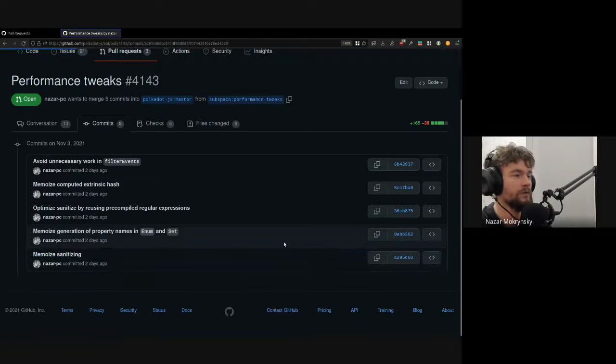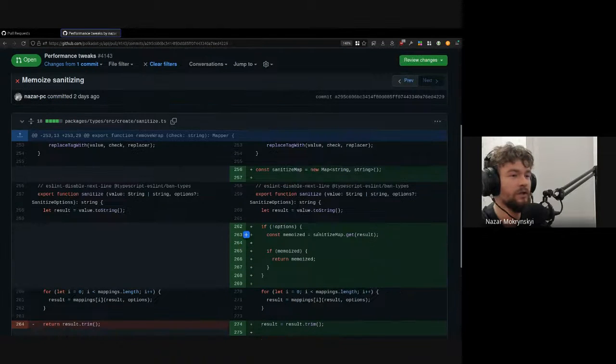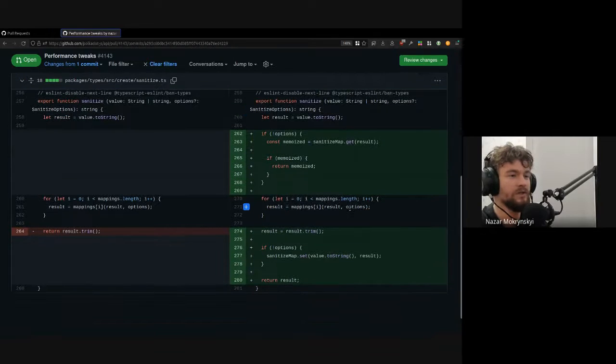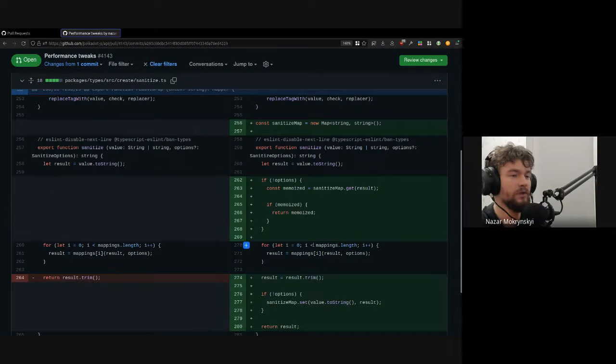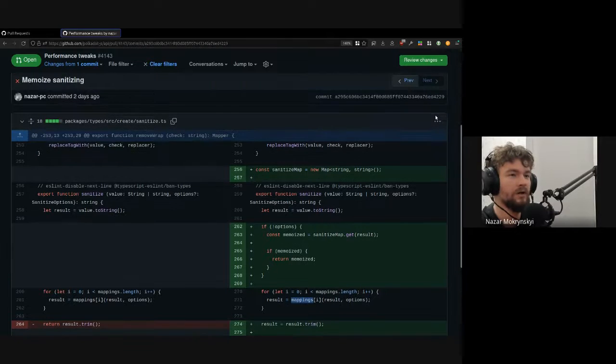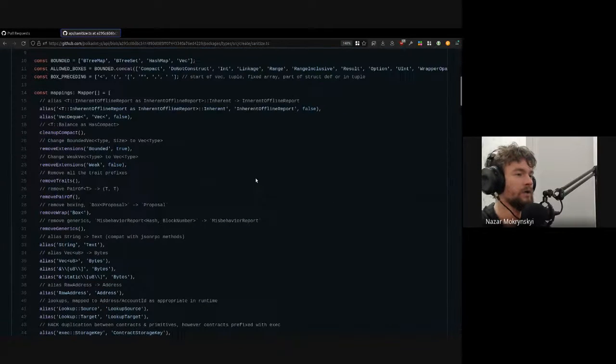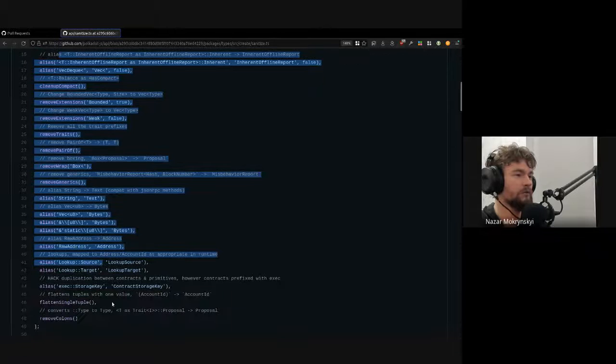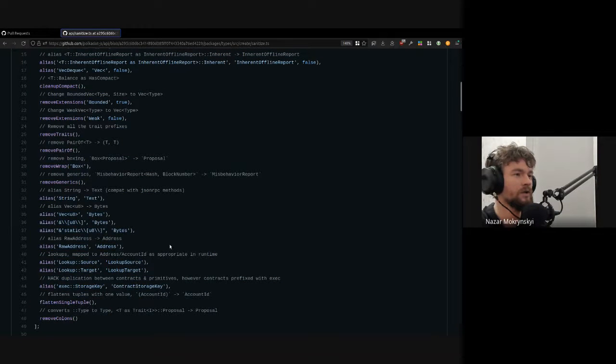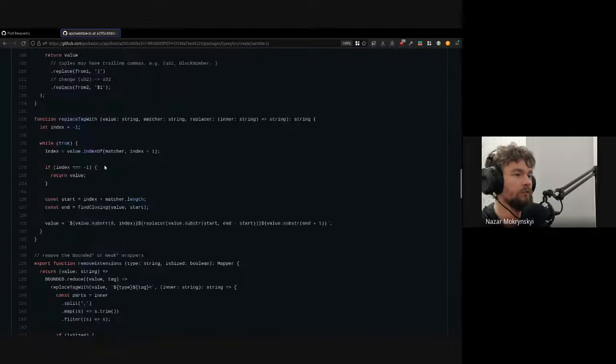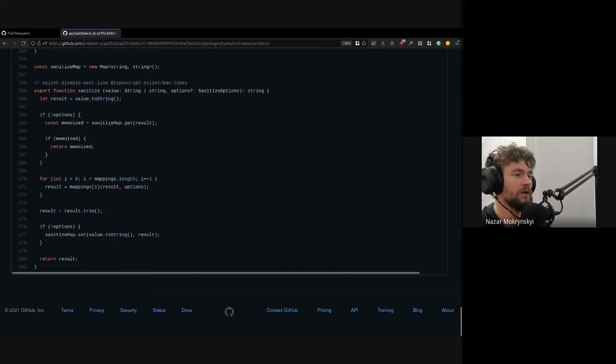And it turned out that was actually not the final destination. This memoization can be applied to sanitization on an even higher level, beyond those regular expression optimizations. So we can skip quite a bit of work in general, because there is this big file that has lots of transformations applied to every key that is processed. We basically don't need to do any of this most of the time. We just compute it once, put it into the map, and if it's there, we can just return it right away. So this saves even more CPU usage.